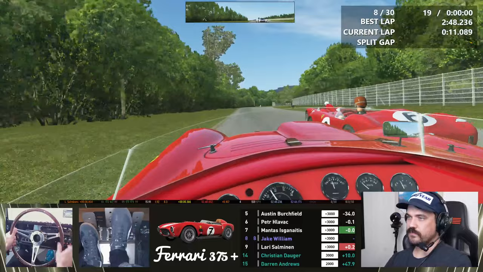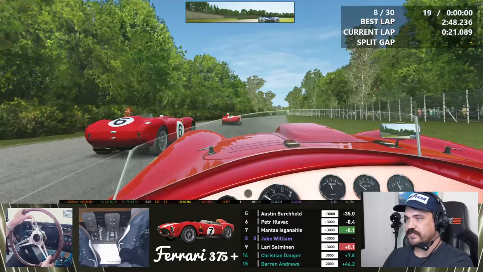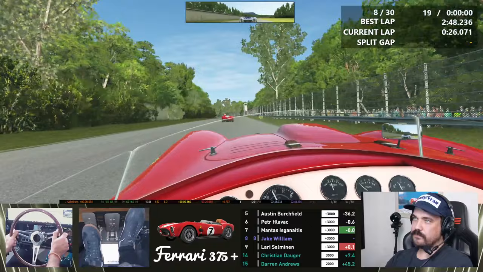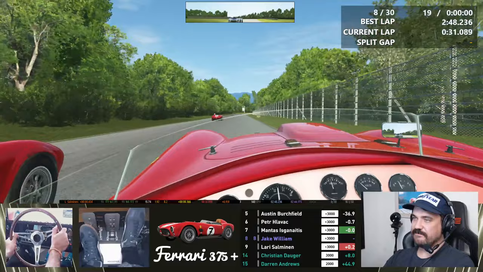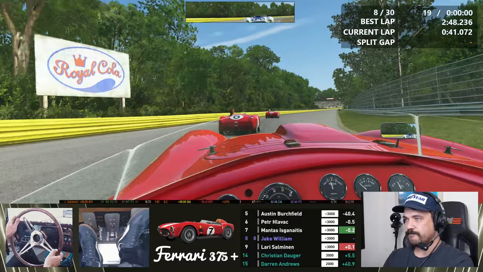Ugh. I don't really need to go three wide. I don't know why we're doing it. Whoa, Mata's got a little sideways there. It's a little sketchy going around the outside here. Have this through the Lesmos. We're in a heck of a battle.